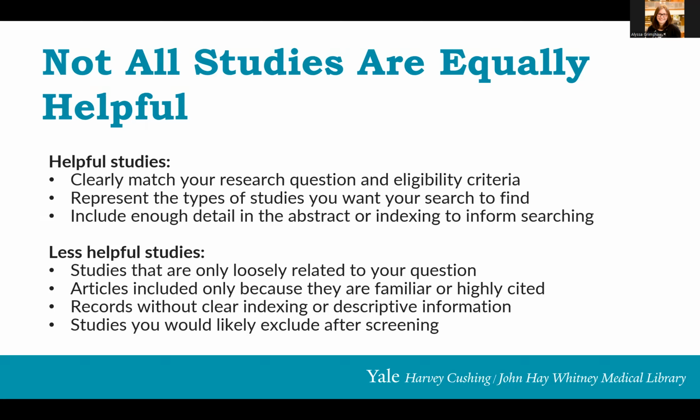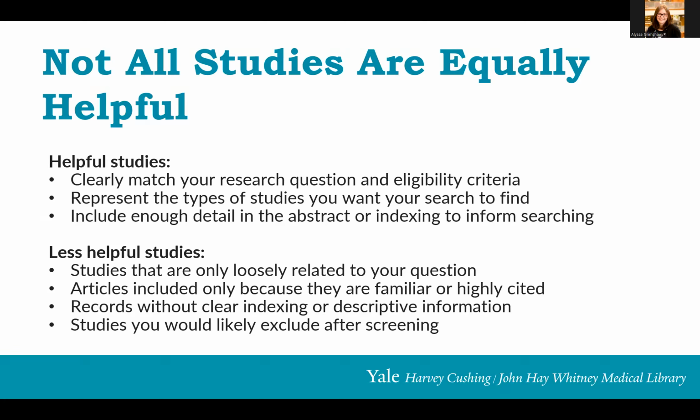The most useful studies for search development and validation are the ones that you can confidently say should be captured by your search strategy. If one study is only loosely related to your question, you wouldn't expect it to survive screening. That's not a particularly helpful paper to include in testing your search. This isn't about a hierarchy of evidence or importance. It's about whether the study can reliably act as a test case for your search strategy. And again, I cannot stress this enough: they must meet your inclusion criteria.